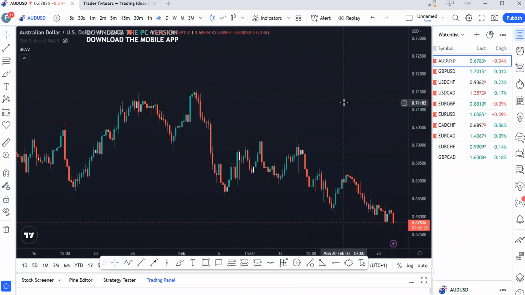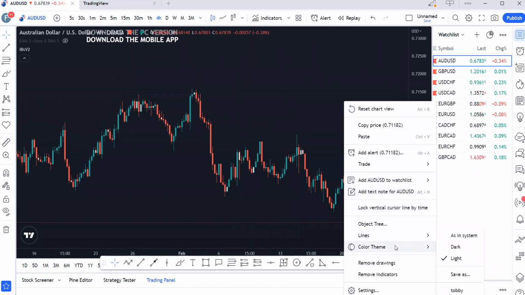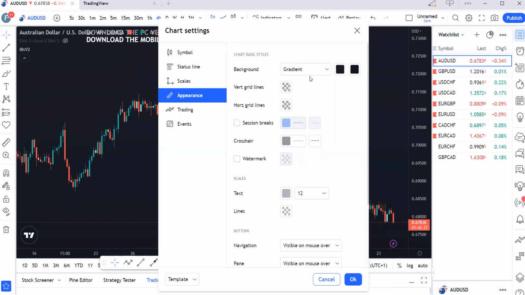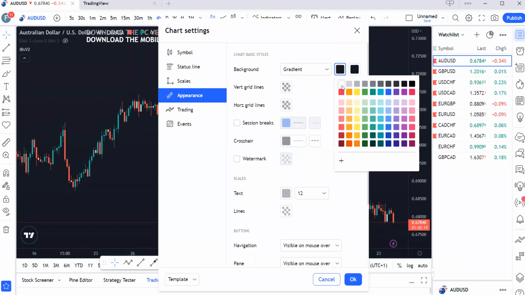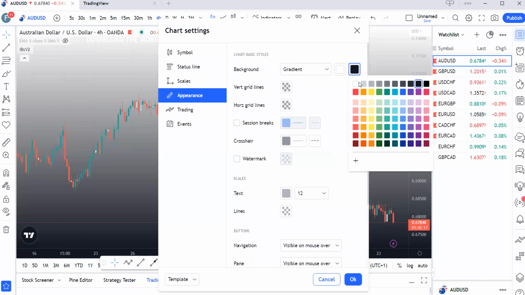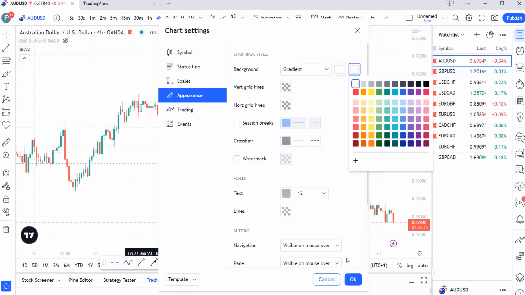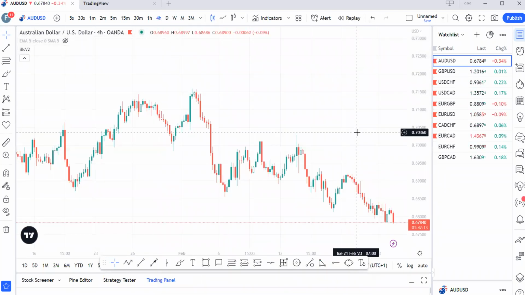I want to show you exactly how it's going to look and how you can customize yours to look exactly the way you want it to look. All right, good. So it will look something like this.